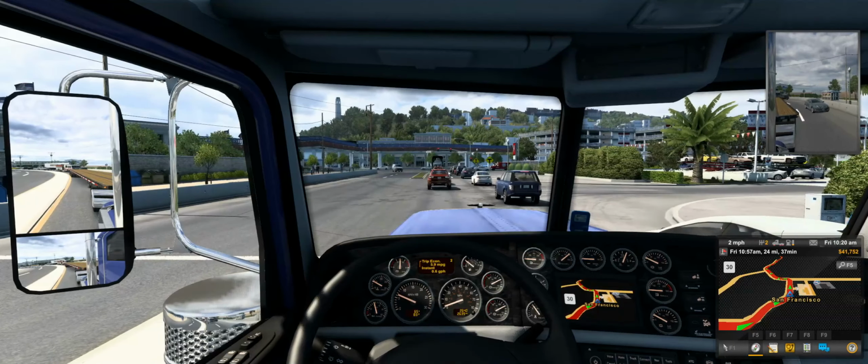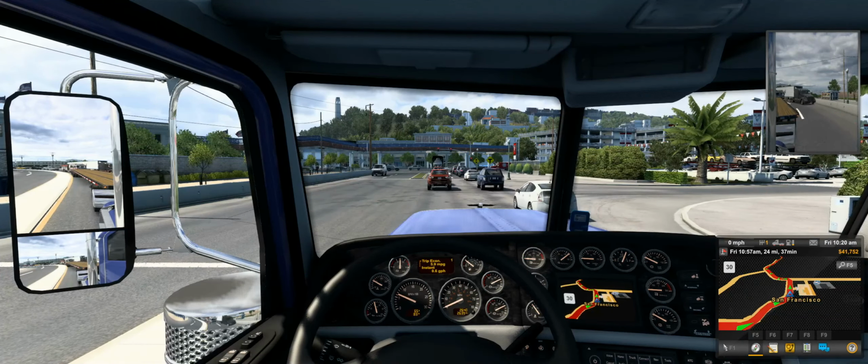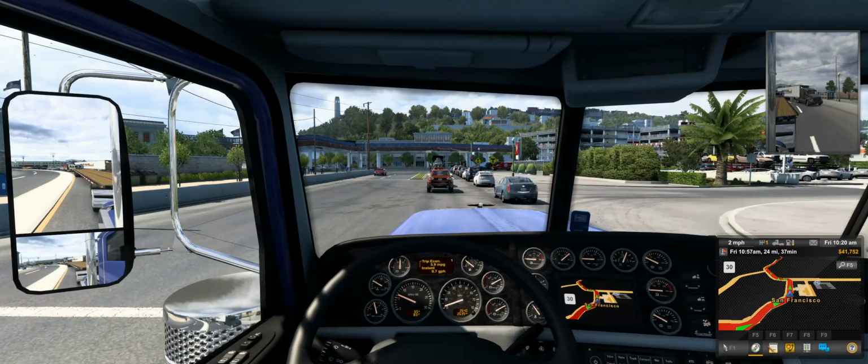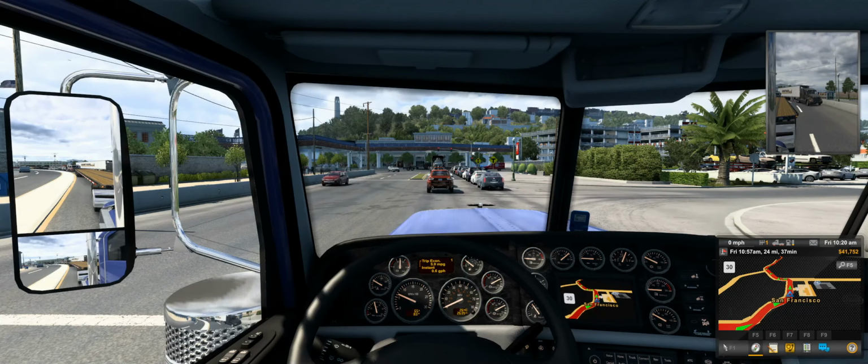So, technically I should stop right here, because we're not allowed to block this intersection. So I should stop right here, in turn there's enough space for me on the other side. But these guys in front obviously don't care about that.